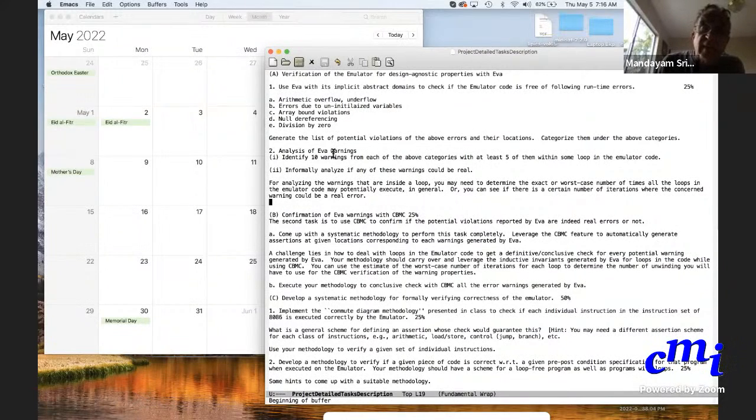So what I've done is scale the number of warnings that you need to analyze to a smaller set. We could jointly look at what those warnings are, where they occur, and make them more feasible to analyze within CBMC, and then understand the technical issues you're facing in running EVA.